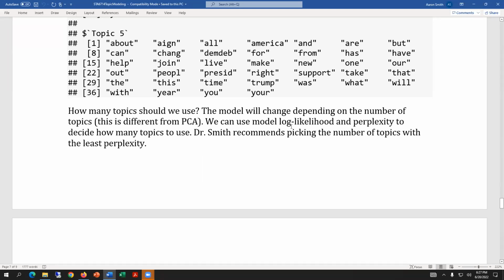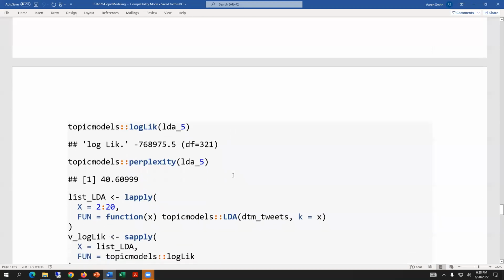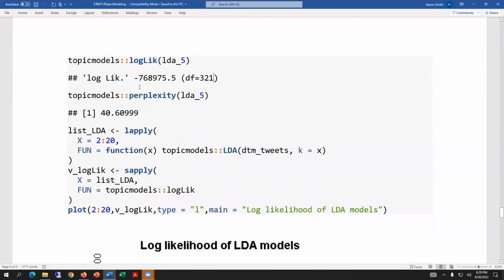We can use perplexity and the log likelihood of the model to give us an idea of how many topics to use. One thing we could do is go with a lower perplexity, with the intention of having a simpler model. Here we have the log likelihood of the model, the degrees of freedom, and here is the perplexity.